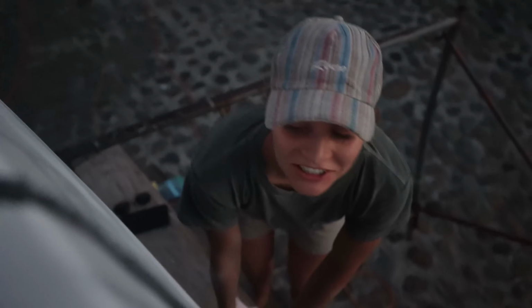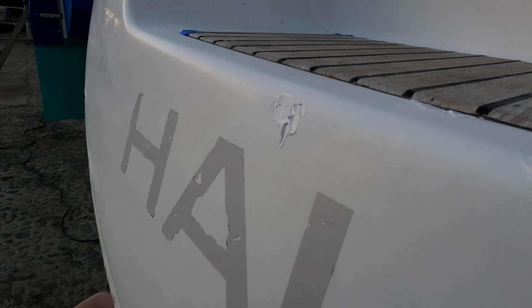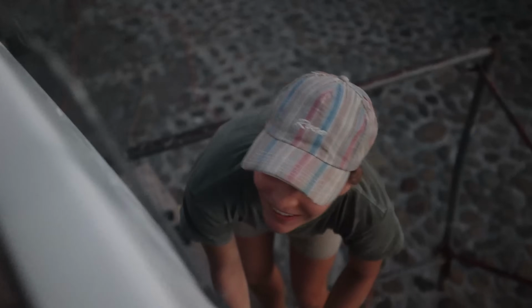The sun's going down. We didn't meet our goal. We are going to put on another layer of gel coat where it needs it, which is most places actually. There's a tiny little bit more, and then there are some places like on the very bottom corner that I sanded a little bit too much because the gel coat is paper thin right there. The gel coat, when it cured, basically looked like we put toothpaste all over the boat. Basically. It was hard though.